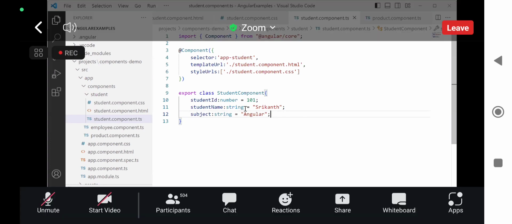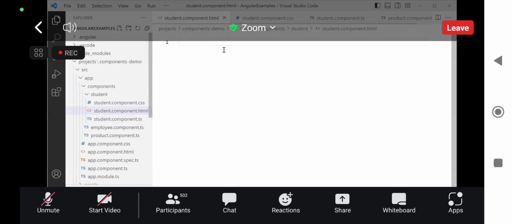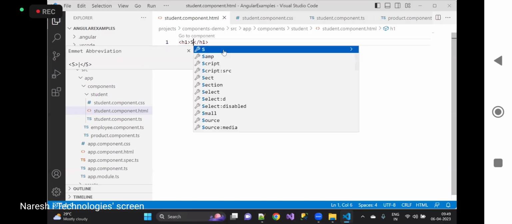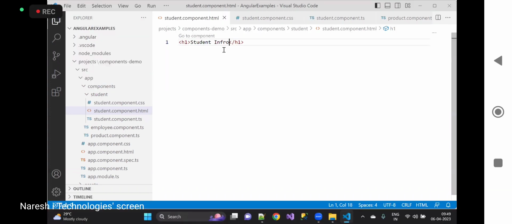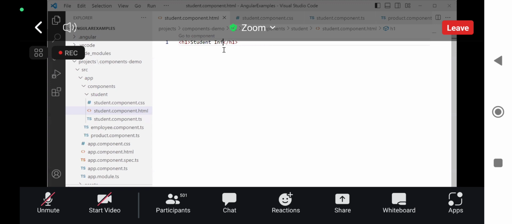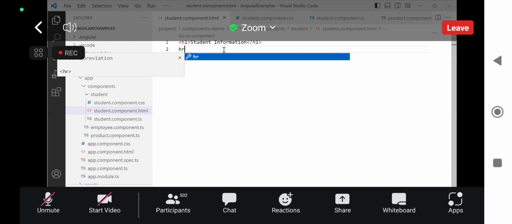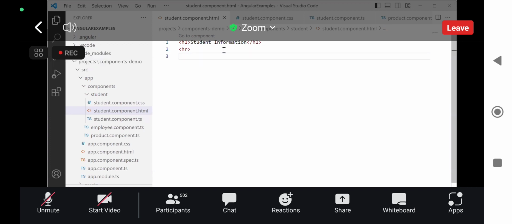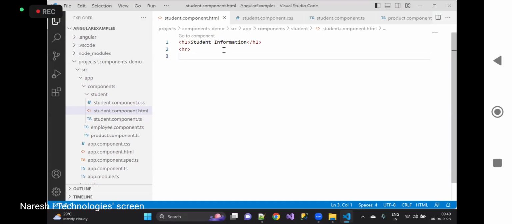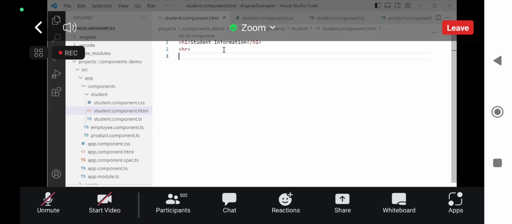Now the next thing is, we wanted to display this in the HTML, right? So how can we do that? Go to the HTML file and then you can use it. I'll be taking student information and giving an HR tag. Now you see here we have more clarity and it comes with IntelliSense feature as well.